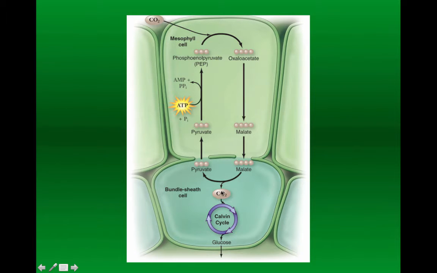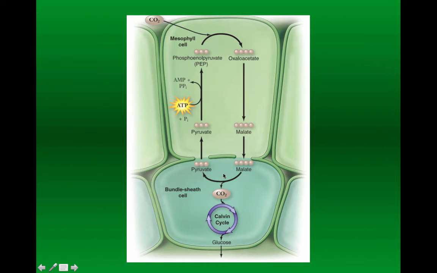And that CO2 goes in the Calvin cycle, it hooks onto RuBP using Rubisco, it forms PGA, which then gets broken down or reconverted into G3P. G3P then funnels off a couple molecules as glucose and regenerates the rest of the RuBP that you need to start the cycle again. Everything we saw before with the Calvin cycle is just happening inside this bundle sheath cell. But there's also no oxygen here, so Rubisco can't get itself in trouble.